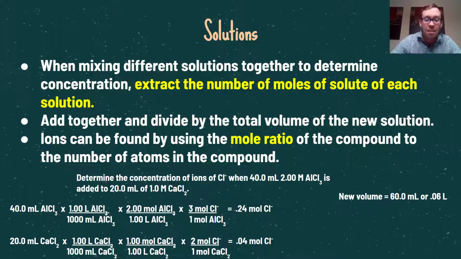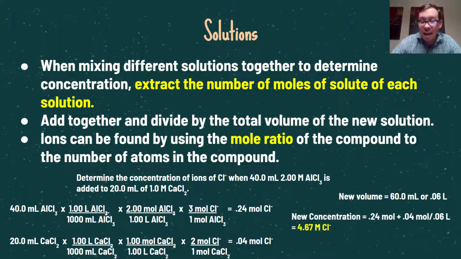So if you look there for AlCl3, for every 1 mole of AlCl3, I'm going to have 3 moles of chlorine ions. So I do my stoichiometric calculations for both of them, and notice how they're very similar. We just use the different concentrations that are given to us in the problem, and then we use the different mole ratios of compound to ion in order to be able to determine the total number of moles of chlorine in each individual solution. We're going to add them together to get 0.28. We then divide that by our liters of solution. So we have a new concentration of 0.467 molar.